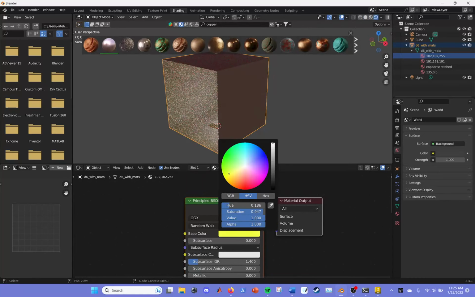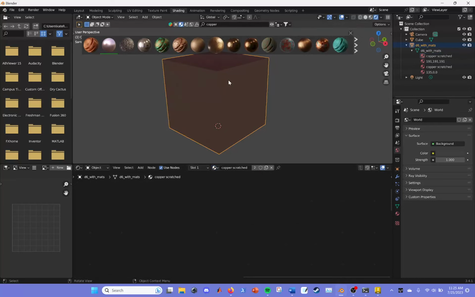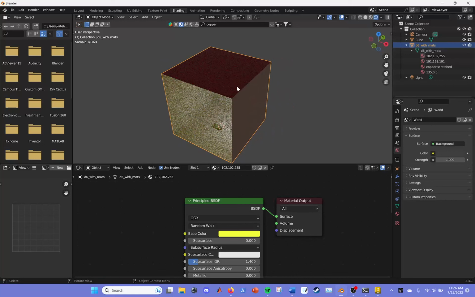One important thing to note is that you're going to be tempted to use the drop-down in the middle of the nodes window to go back and edit your other materials, but that will just set your current surfaces to the material you selected. We really want to make sure that we're using the browser on the right.